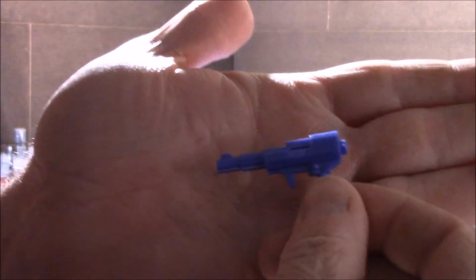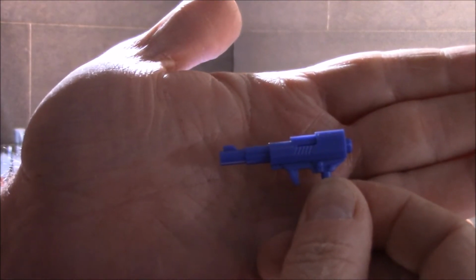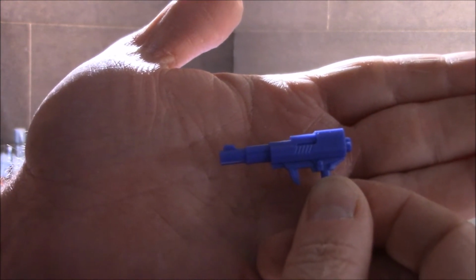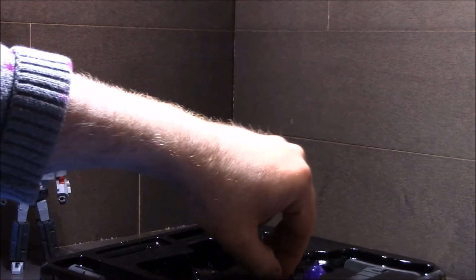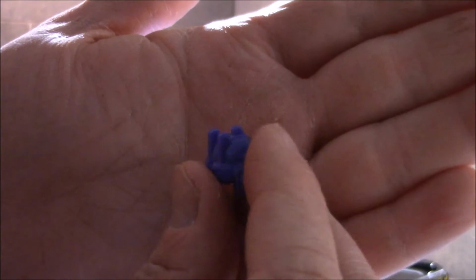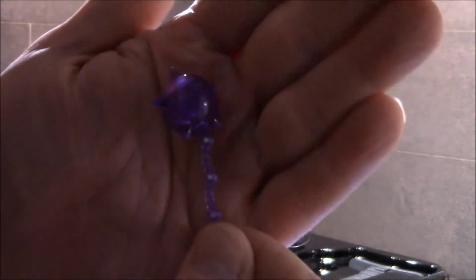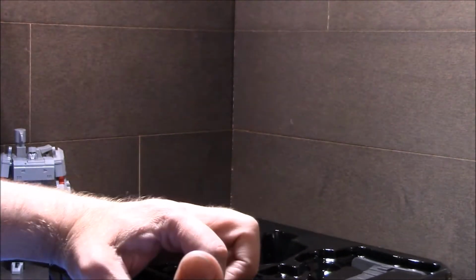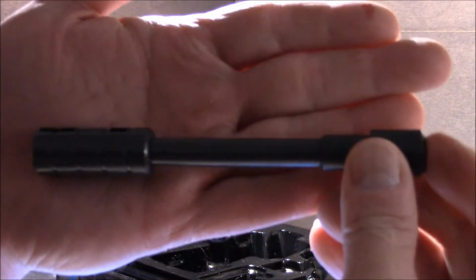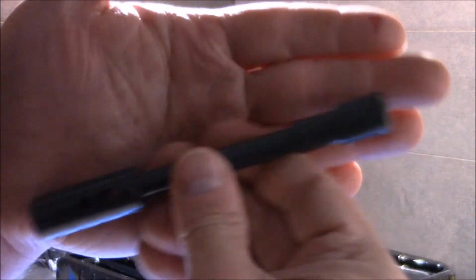The little purple blaster. And this is coming off as blue on camera, but let me tell you, it is purple. I mean, we're talking, well, no, actually, I don't have anything with me that is purple that I can relate it to. It's very, very purple. It's not blue. His little helmet thingy. His mace, made of a clear translucent purple. Again, it's coming off as blue, but trust me, it's purple. We have his silencer. We have the gun stock.